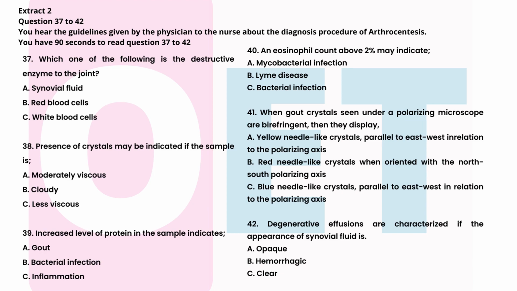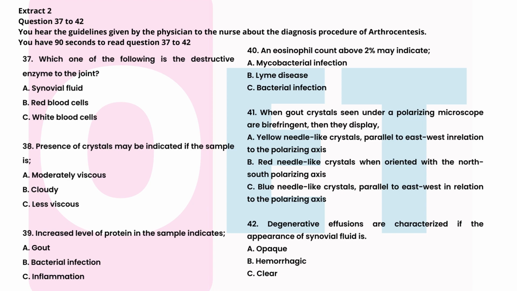There will be an increased level of protein in bacterial infection due to leakiness of the synovial membrane, due to inflammation resulting in an increased concentration of plasma proteins. With gout, there will be an increased uric acid. Microscopy. Inflammation results in an influx of white blood cells into the synovial tissue. The microscopic investigation is performed to detect red blood cells, white blood cell counts, and differential counts.